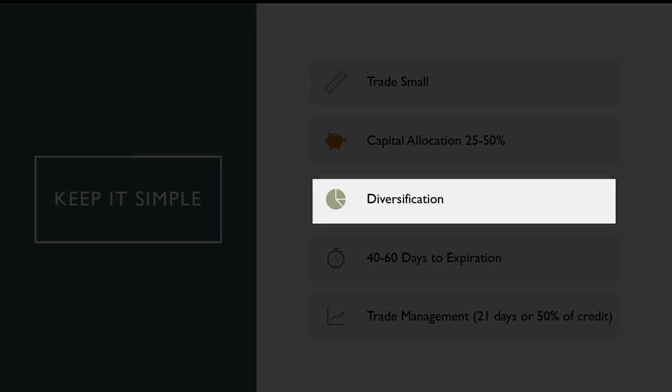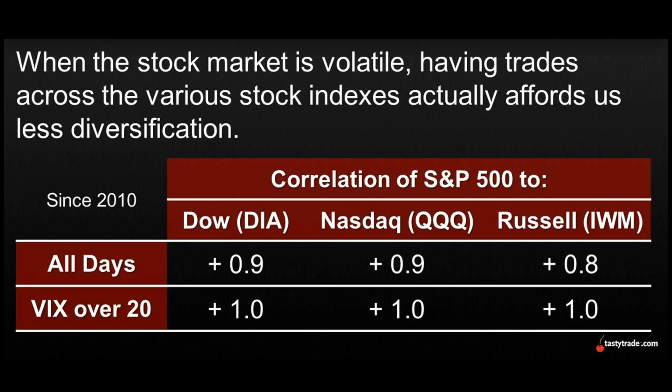So the next part will be the diversification, how we can diversify our risk. We can diversify different ways, but the first part will be using different ETFs. ETFs are exchange traded funds. For example, these are a couple of the equity funds. The S&P 500 is SPY. The DIA is the Dow. The Nasdaq is the QQQ, and the Russell is IWM.